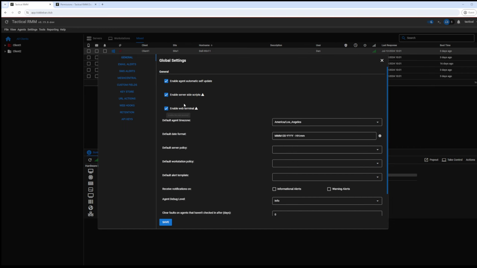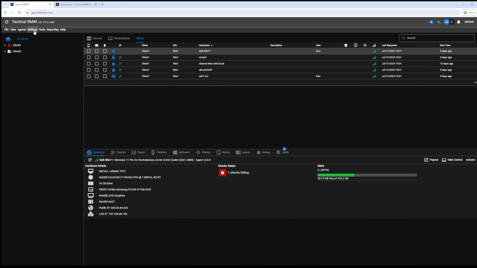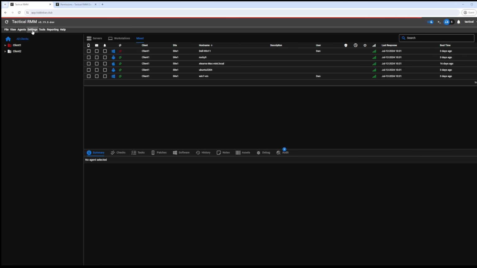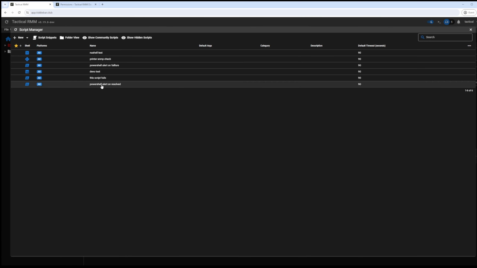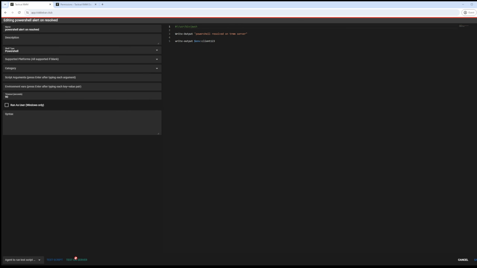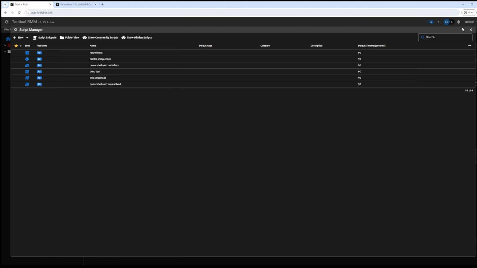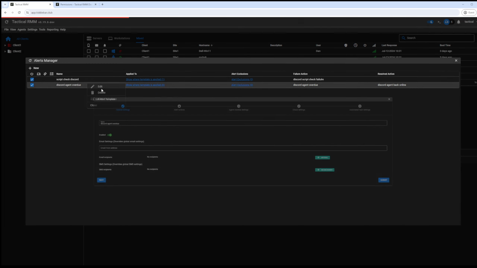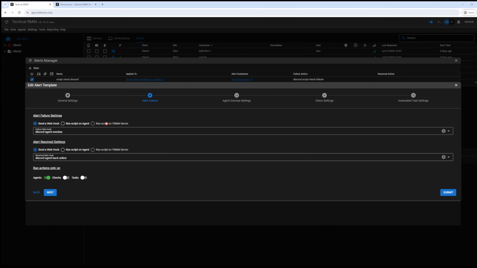So now we've overridden this global setting. So let's just make sure that it still shows as enabled here, but it actually is not. So if we refresh and we go to Script Manager, and then let's try to, you'll see that it is disabled here. And same thing in the Alert Manager, you'll notice that the option is also disabled as well.